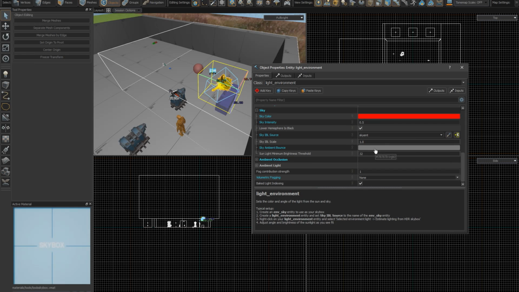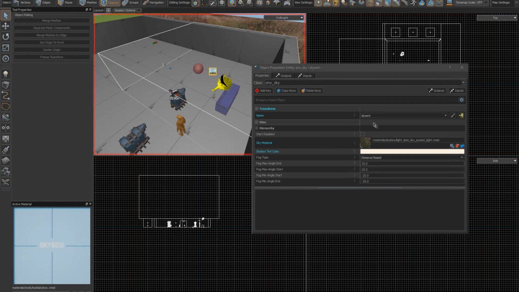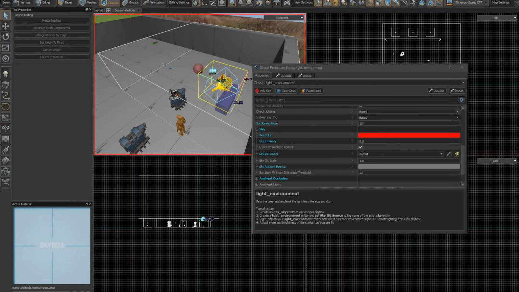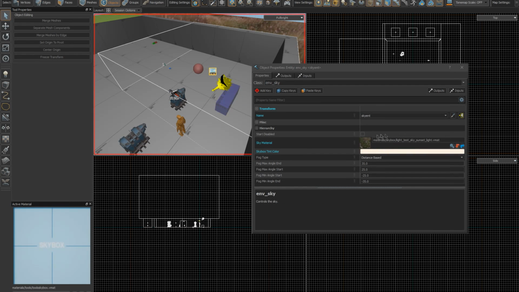Sky ambient bounce is a strange option that allows you to slightly color the ambient light that affects dynamic models that are not inside of a Lightprobe volume, and that will make a lot more sense when I explain Lightprobe Volumes shortly. Finally, there's Skybox IBL source and scale. These two options override the sky color and sky intensity settings. To use these, you need to have your env sky set to have a name, and then set the name as your Skybox IBL source.